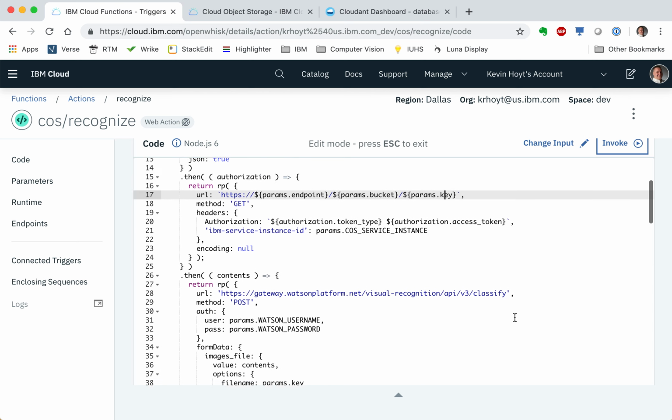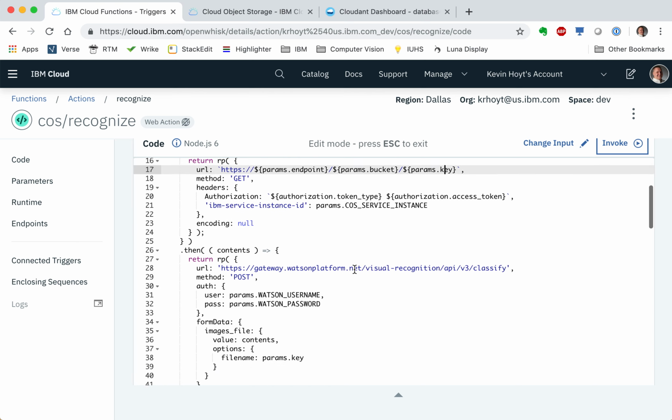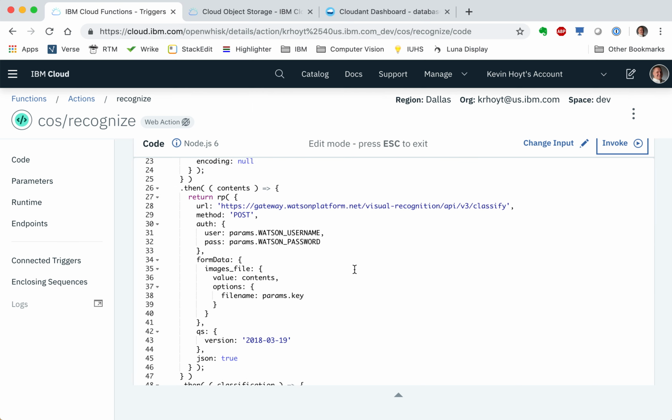And so then I get the file. When I have the contents, by the way, that'll just be stored in memory here. We're not going to worry about putting it on disk. Especially since as a function, it's going to be destroyed probably pretty quickly anyway. So the contents are sitting in memory. We take the contents from memory, and it's the file as is. So we don't need to do any kind of transformations to it or encodings to it. We just send it off to Watson.